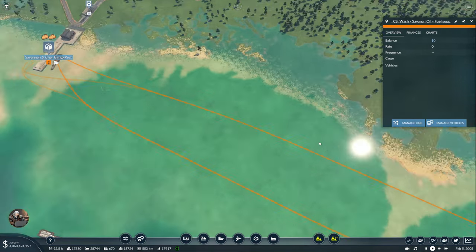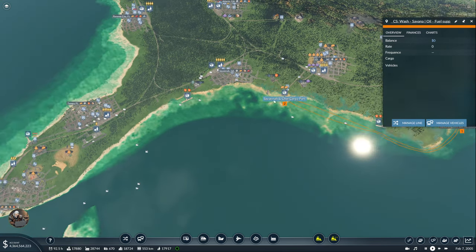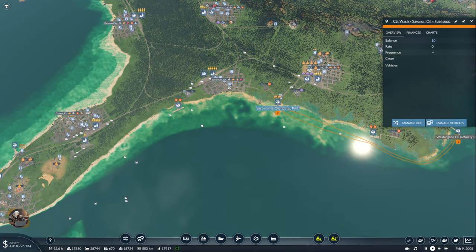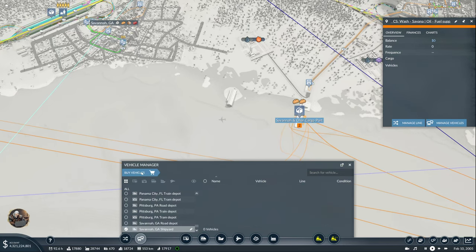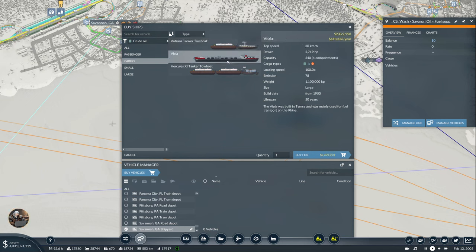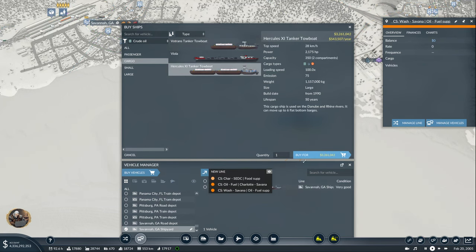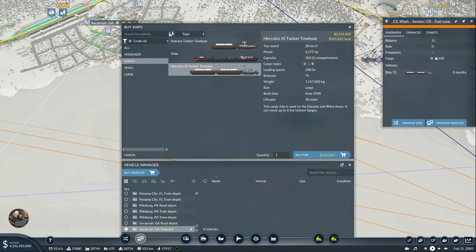Let's put it here. And we need this to be at 400 rate. So I guess I can buy the ships from here, of course. Cargo... Crude. So what was the difference here? Ah, this is a double bolt. But it's a little bit faster as well. And more expensive, but still better, I think. Yeah, let's buy one of those and see wash Savannah oil.